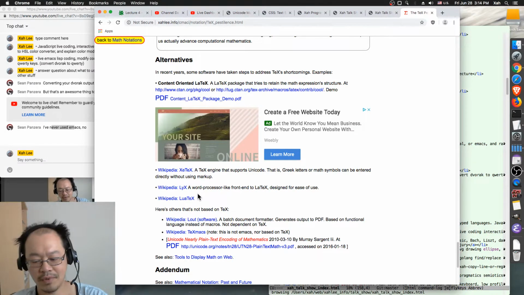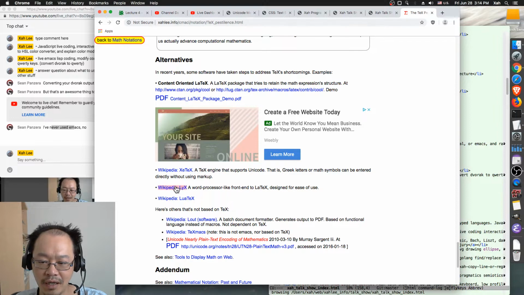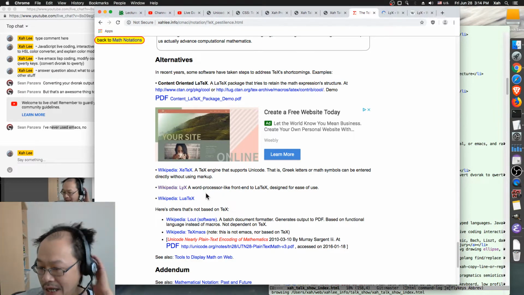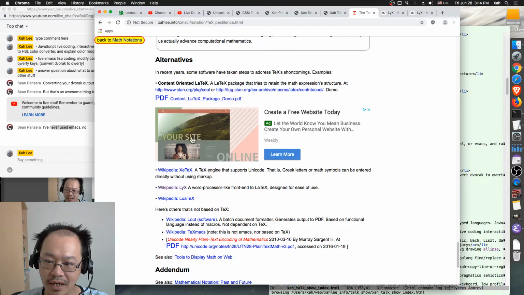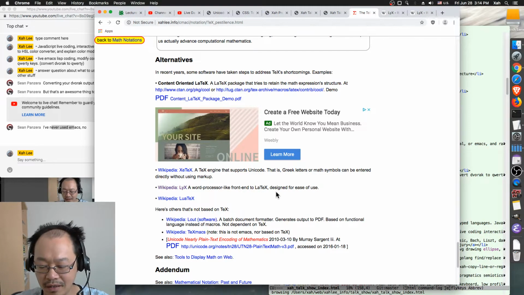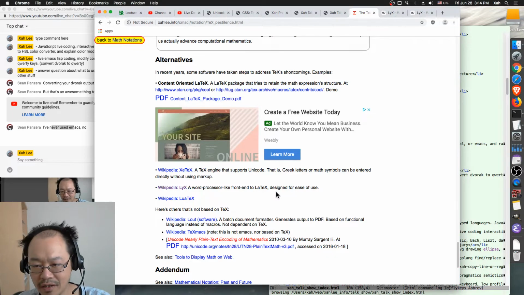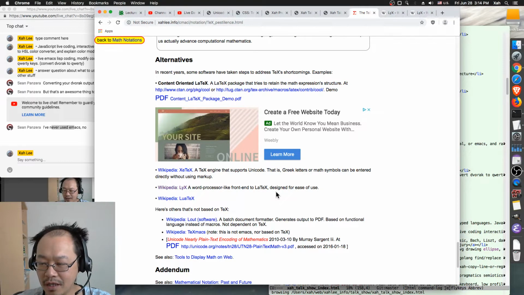LyX. Let's open that. Now, some of these alternatives are just variations of TeX, either variations or GUI, graphical user interface wrappers around TeX.